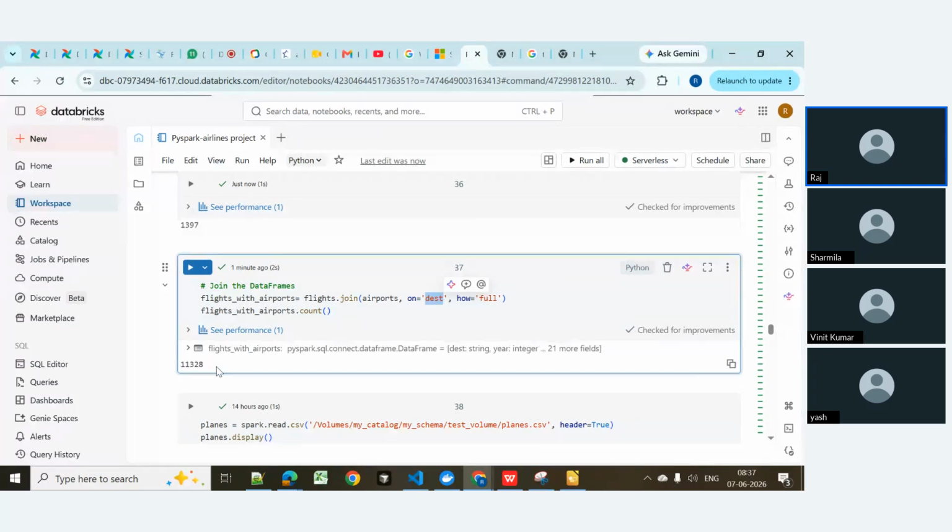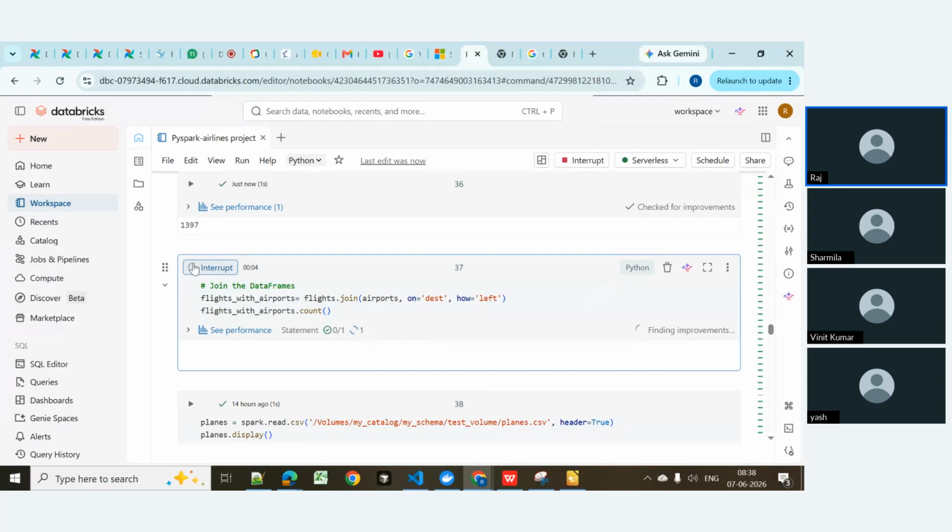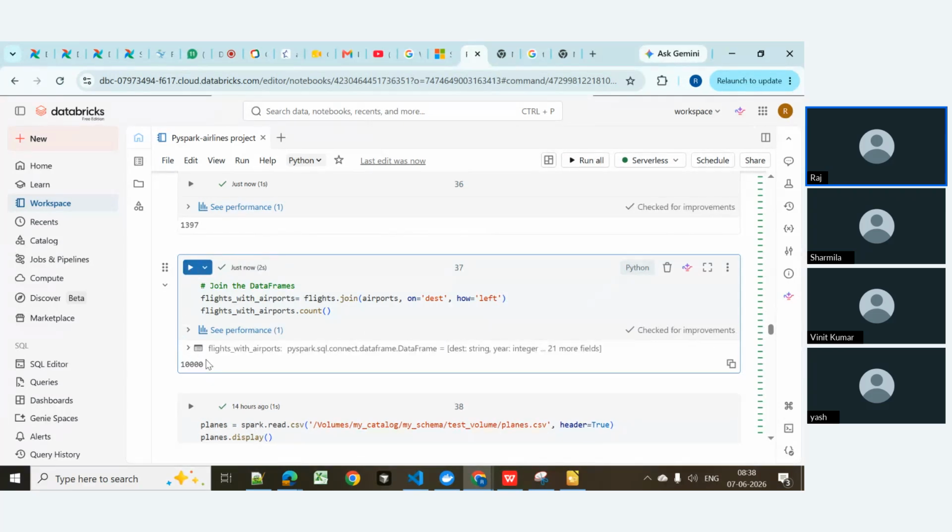Not 69 records, right? 69 records. So 69 records do not match with the destination. Rest all are matching. So if I am doing inner or left, it means those are matching. From the left side we are getting 10,000 records, so all of the left table matches the right table. That's why we are getting these 10,000 records.